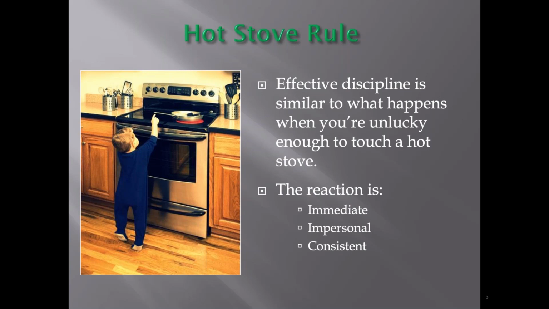Immediate in that there's no delay between the act and the consequences. Impersonal in that it does not matter who you are, there are no favorites, and there's no discrimination. Whoever touches the hot stove is going to get burnt. And it's consistent in that the stove gives an equal burn to anyone who touches it. Those who touch it more often or for a longer period of time will receive worse burns.